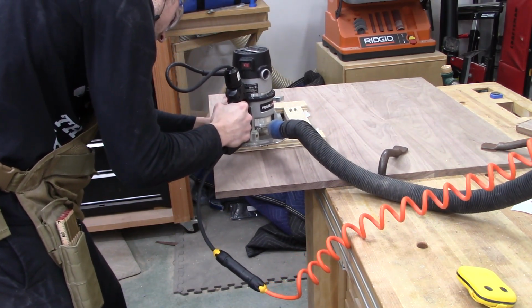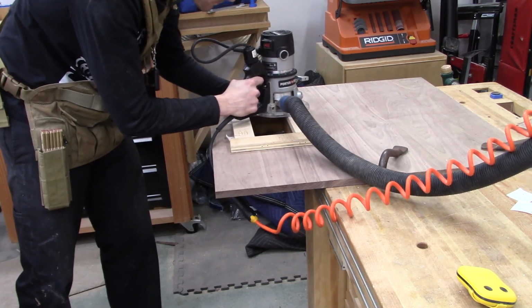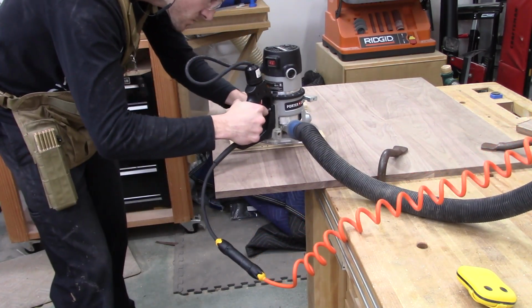It had little tabs on the left and right hand side that it would sit on, and that's where you put the screws through to hold it to the top. So that took a fair amount of extra effort to fit that in.